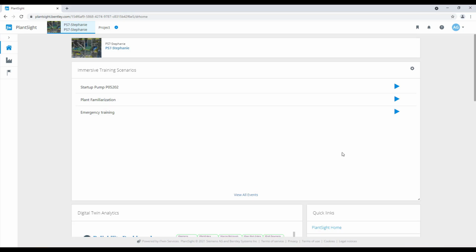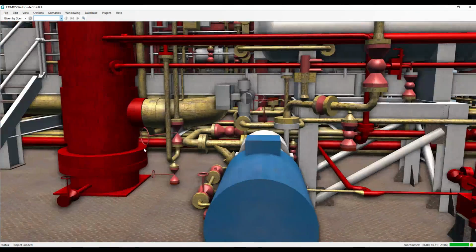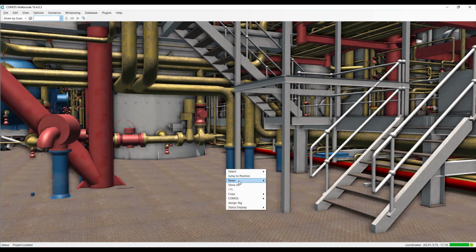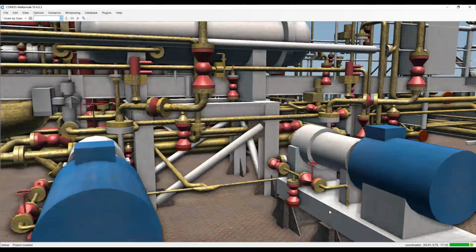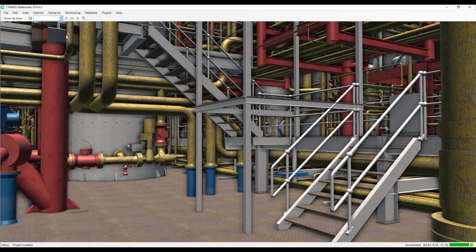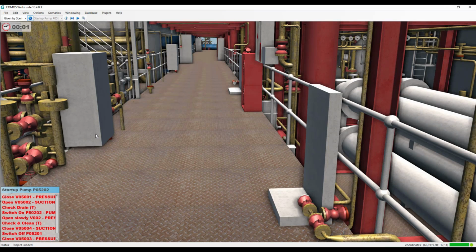Okay, and as I said before, we could start directly from here, but just to speed up the live demo a bit, I'm going to start directly from our 3D model. So for that, I'm just going to reset the colors. So I reset the statuses, and now I'm coming to my drop down where I can see my 3 scenarios, which are aligned with the ones we saw in the digital twin, of course, and now I can run my scenario.